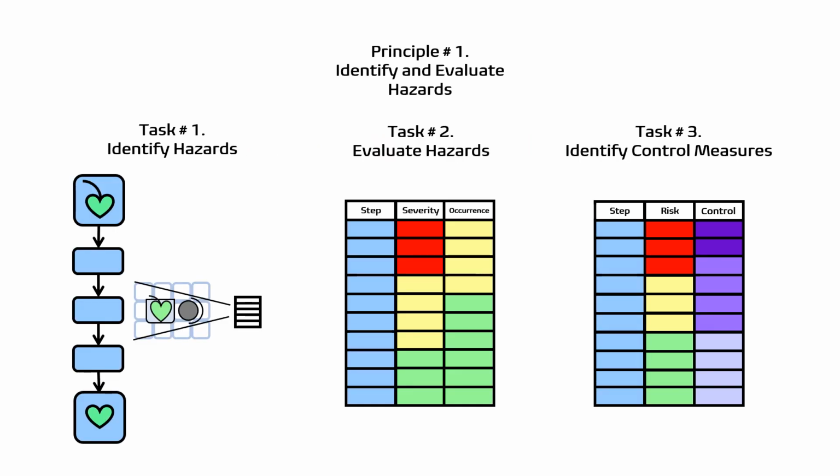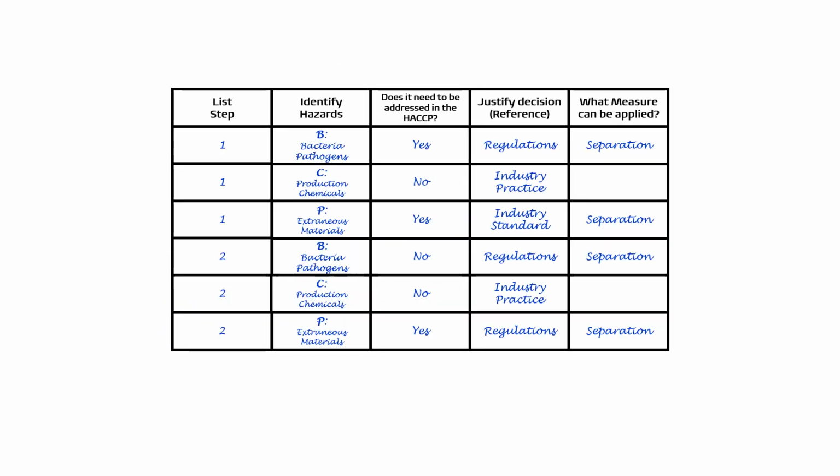The hazard analysis is the first principle of HACCP and is typically divided into 2 tasks: identification and evaluation of hazards. It also includes a third task related to control measures. A hazard analysis can be easily completed using a template. Most forms ask for a justification of the decision. This justification can be a compliance requirement or a respectable publication. However, a good hazard analysis serves as the basis for several management decisions.